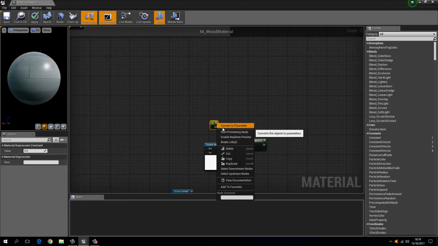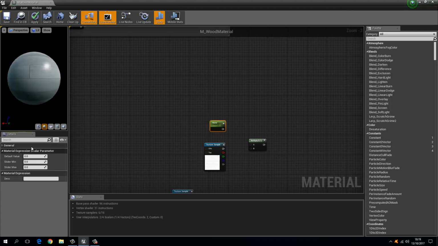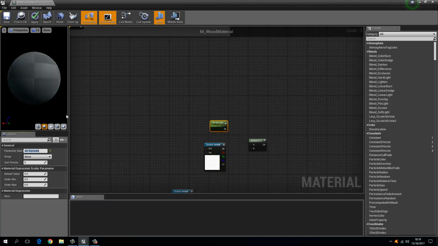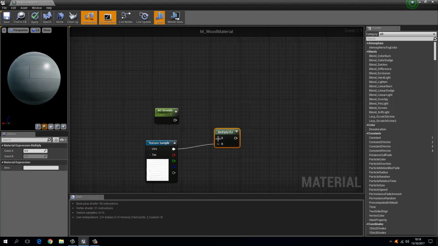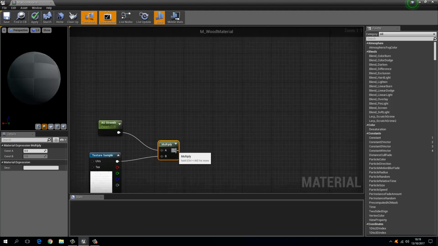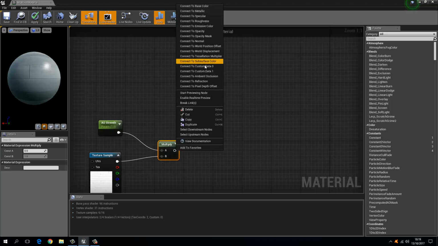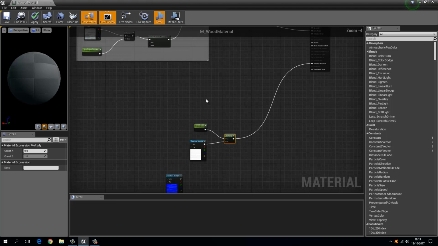I'm going to convert this to a parameter here, and I'm going to call this AO strength. Let's start with a value of maybe 1.5, I don't know. We can plug this in, and let's right click and plug this into the ambient occlusion, and that will fix that for us.